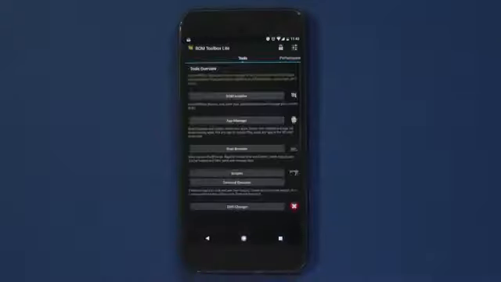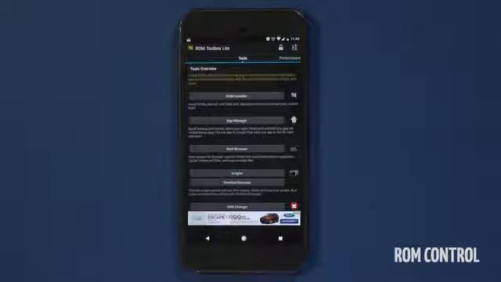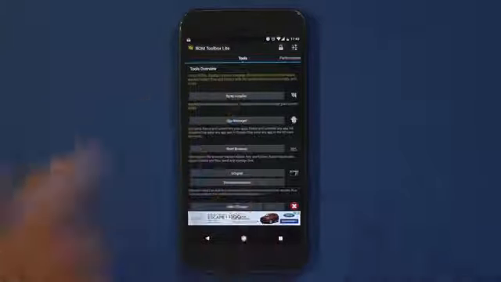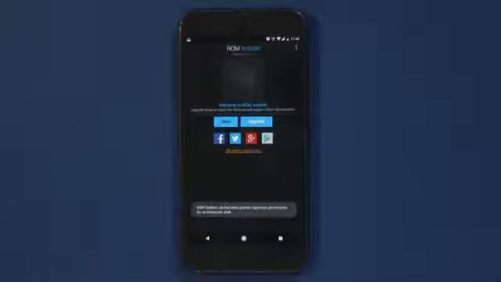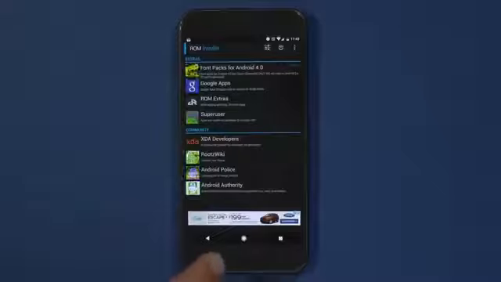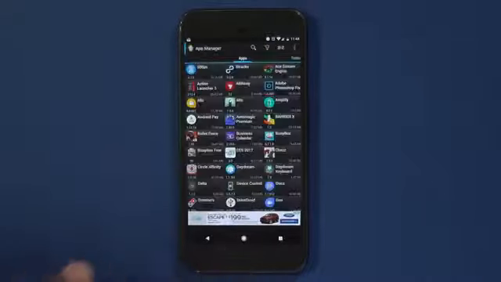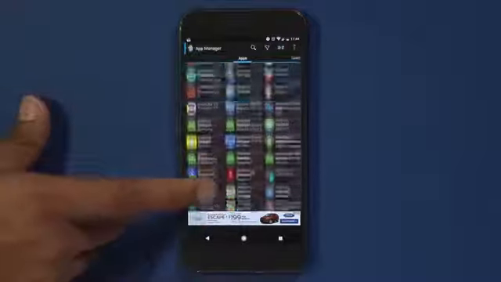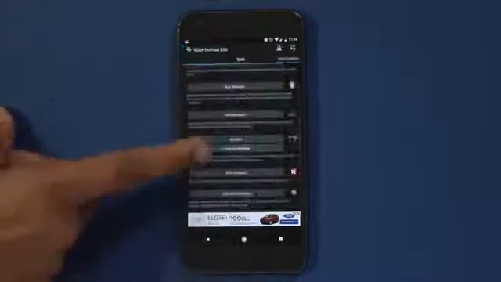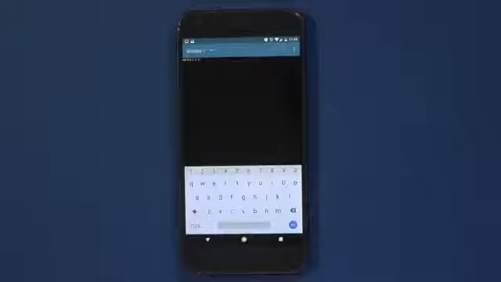Next, we have got a pretty big app called ROM Toolbox. ROM Toolbox is sort of like a device control app, but with more complex tools and a more cluttered UI than what we saw in Device Control. From this tools tab, you can flash zip files, manage apps, browse root apps, and uninstall them, and there's even a terminal emulator to run scripts, which is basically for advanced users.